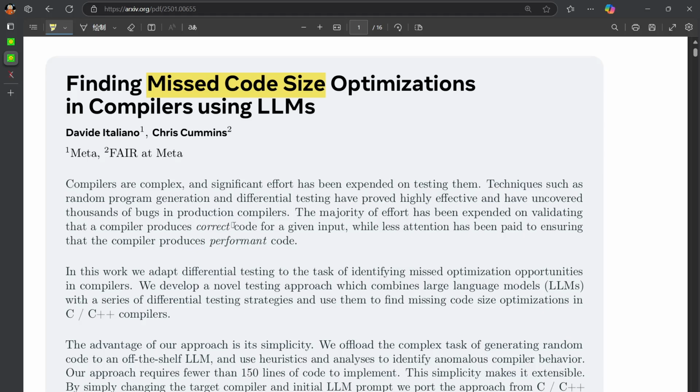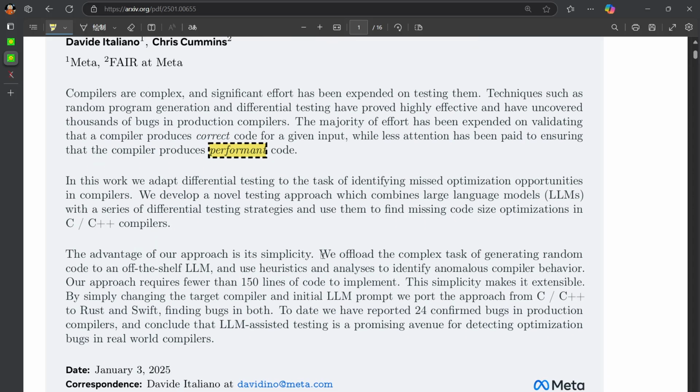Right. And it might sound kind of technical, but it really affects everyone. Think about it. Faster apps on your phone, more efficient systems in everything, from cars to spacecraft, even longer battery life. And get this, the researchers actually found real bugs in some widely used compilers, like GCC and LLVM. Oh yeah, those are like the big names in the compiler world, right? They're responsible for translating code for a ton of applications.